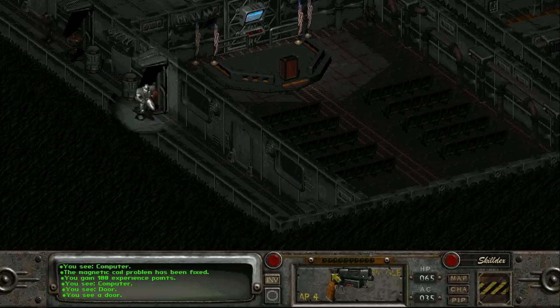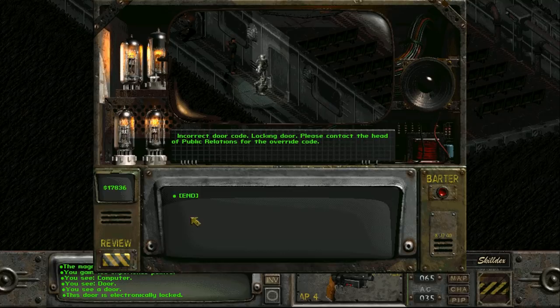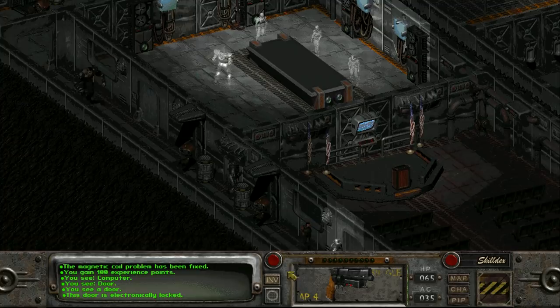Something like that. But yet more doors. Right, let's try the code WHEAT. And once again, not correct. Right, need that PR code to open these bloody doors. Let's go chat to the holograms. One of you better be the head of PR.